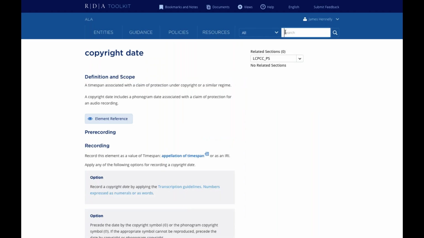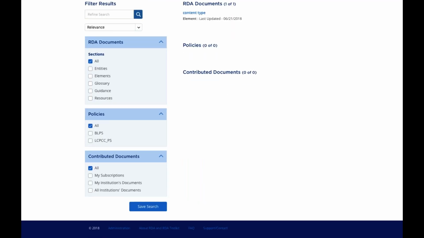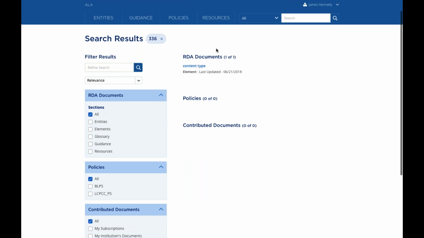You'll notice when I went through the element reference, we have a lot of information in the element reference. All the information there is searchable. So I can do a search on a MARC field if I wanted. If I wanted to take a very RDA type MARC field, I can do that. I can put in 336 and I get content type.